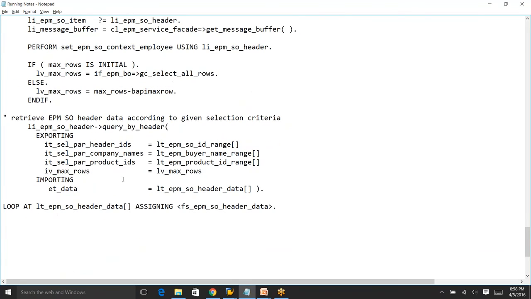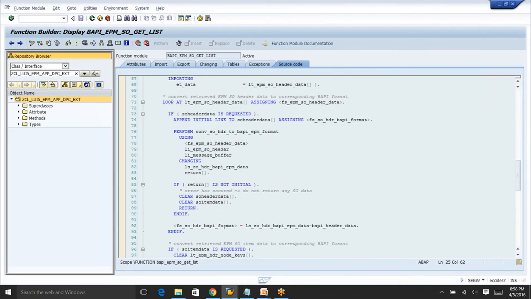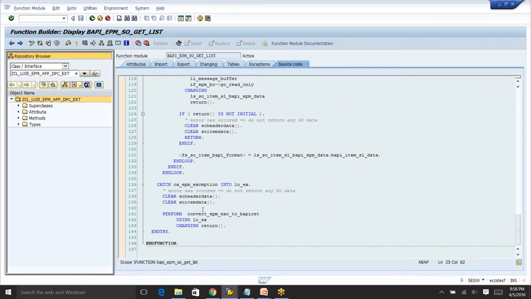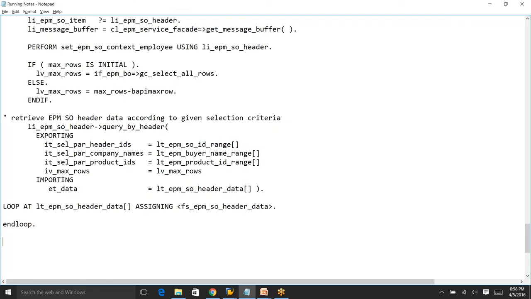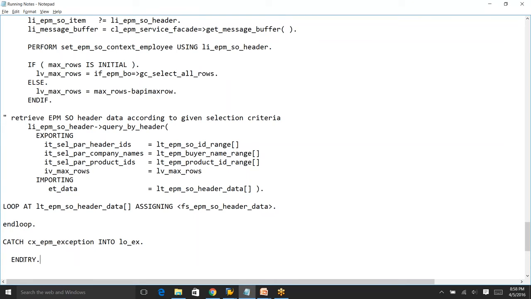So okay, loop it and end loop. I'm going to catch the exception if there is any, and I'm going to end try.